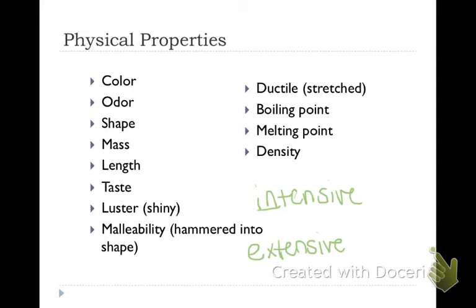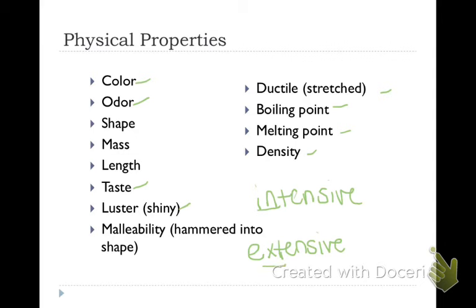So if you have, and let's think of that, some modeling clay, or some Play-Doh. If you have a little piece of Play-Doh or a large amount, its color will always be the same. Its odor will be the same. Shape is kind of a weird little way to do it. It might taste the same, so if any of you guys have tried Play-Doh, I never have, but people say it has a distinct taste to it, sure, whatever. Its luster, its malleability, its ductility, and the biggest things are boiling point, melting point, and density. Those are all intensive properties, so it doesn't matter how much of the object you have. Those are all going to be the same if you have a little teeny tiny piece or a whole big tub of the same type of Play-Doh.